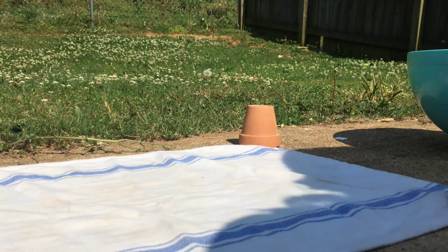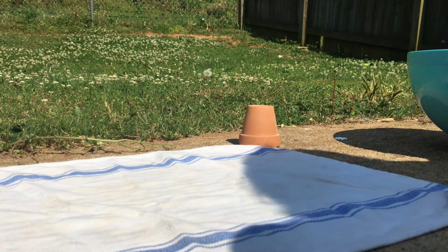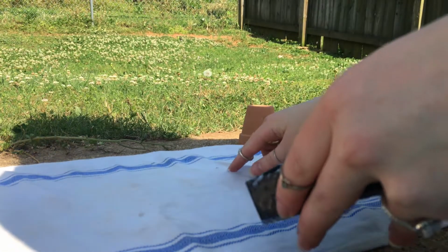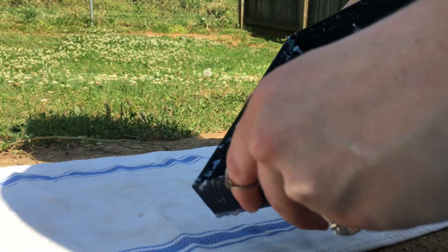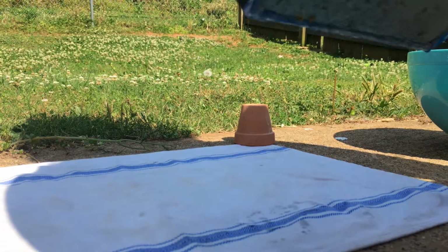So my drying station that I've laid out, since I am doing it outside, it's very easy for any kind of dirt and bugs to get in the way, which you can definitely work with. But I also went ahead and set out some weights so that wind doesn't knock over my drying station or anything. But you can definitely do this inside if you'd like, or in a much cleaner area.